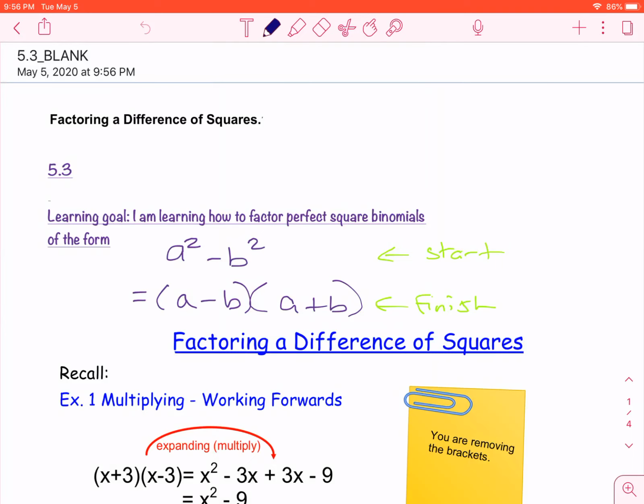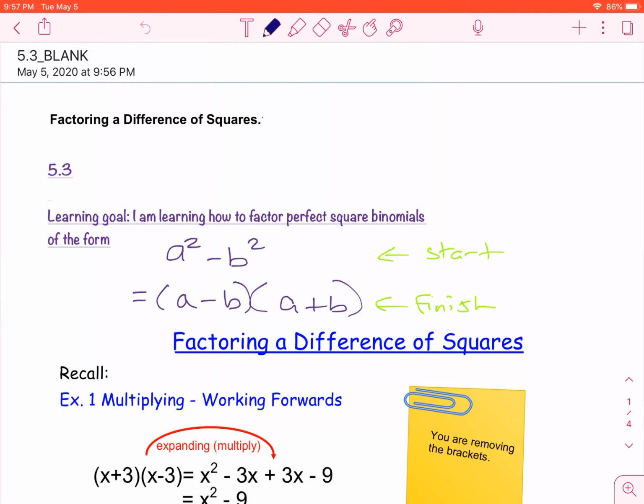So in the last two videos we talked about how to FOIL. So that's expanding and simplifying two binomials. In 7.2 we talked about how to find your common factor, your GCF factor, and then actually proceed through the common factoring steps. And then in this lesson, we're learning how to factor a difference of squares.